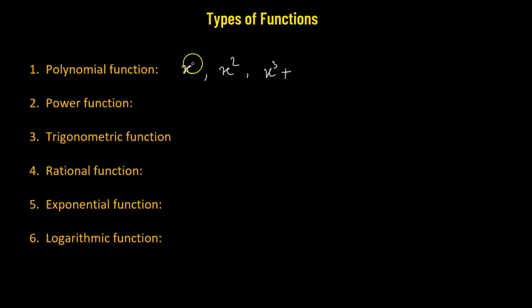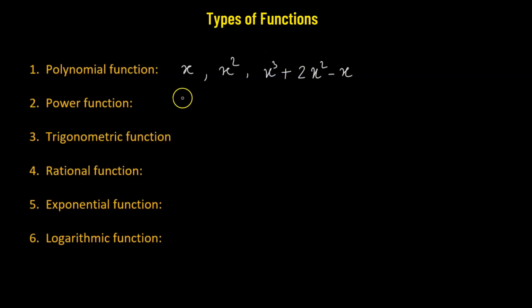So x cubed, which by the way I need to mention here, this x is also referred to as a linear function. x squared will be a quadratic function or a parabolic function. So we can have a combination of x cubed plus 2x squared minus x. Such types of functions are referred to as polynomial functions, where the powers of x are positive integers.